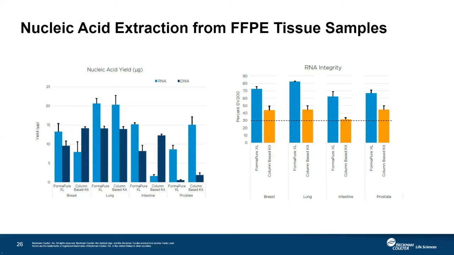And so again, having that increased integrity of your nucleic acids really supports improved sensitivity of things like qPCR or NGS, any of those downstream applications that you're going to take these samples and use them for. Again, yield is great. You need to have enough sample to do something with it downstream, but it has to be of a high enough quality that you can actually do the assays downstream.